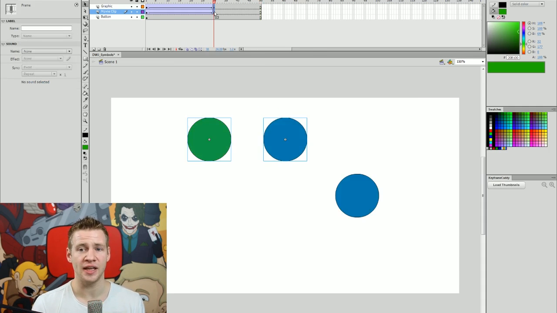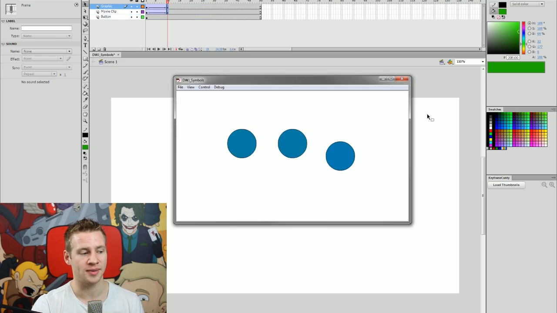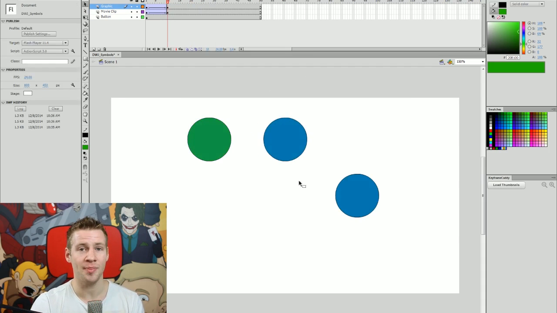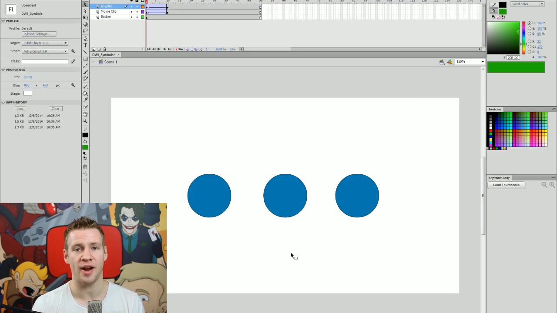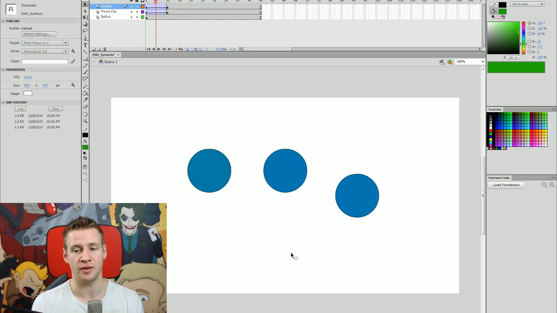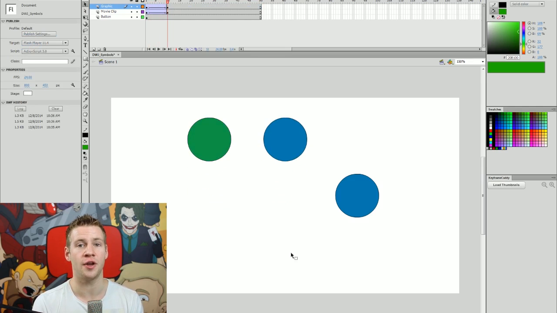But if I feel like that motion was a bit too slow and I want it to happen over 10 frames, I can't just select both of these keyframes and pull them back to 10 and then hit Control Enter, because you'll notice something has gone funny. What has happened is that the position that the graphic was in on frame 30 has been dragged to frame 10. So the graphic is going 1, 2, 3, 4, 5, 6, 7, 8, 9, 30. Do you see what's happened there? It skipped ahead because I pulled frame 30 back, and that's where things can get a little bit sticky.